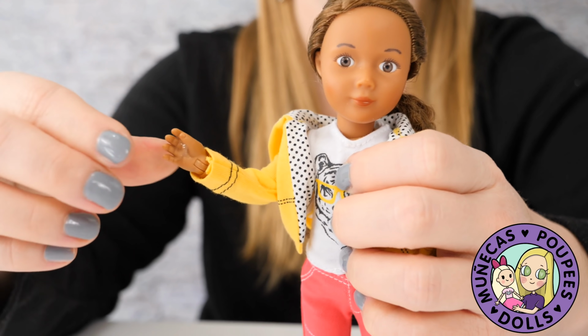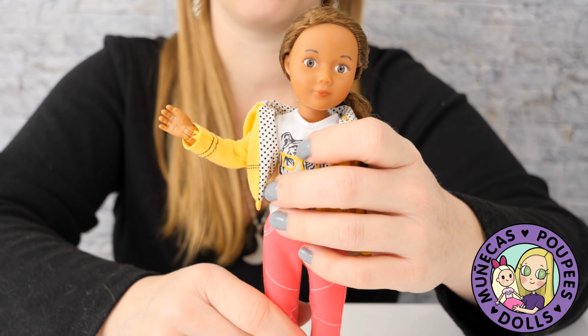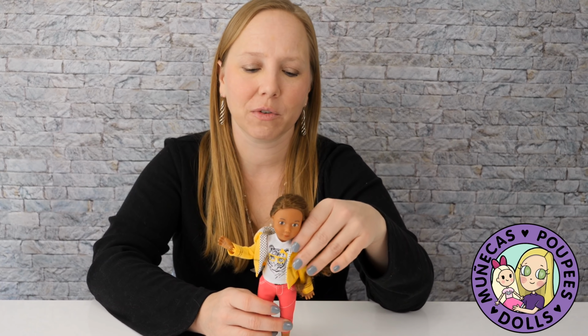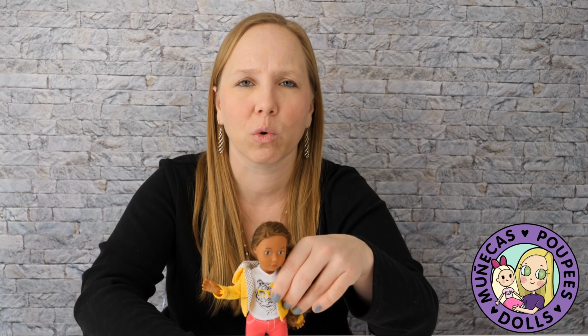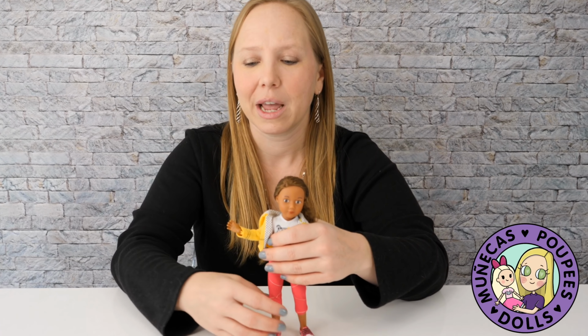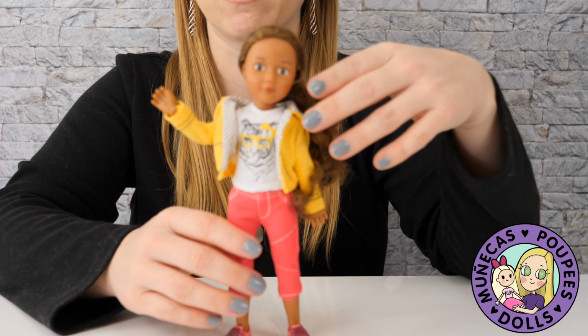You can get so much expression out of the different poses. They do so many things, and there's fashions for them out there. Now, there's not as many fashions, but they can wear some Barbie stuff. They can wear some Skipper stuff. There's lots of different things. They can wear some of the Minnie AG stuff, or the Lori stuff from like Target. So there's a lot of different combinations of things you can try for these dolls that are going to work for them. And so you can really, with some work, find the right outfit for the right occasion.